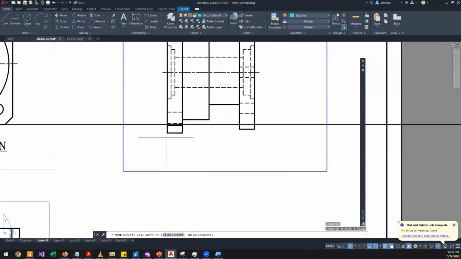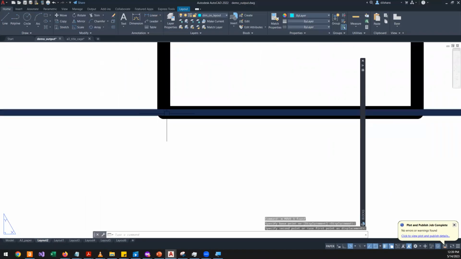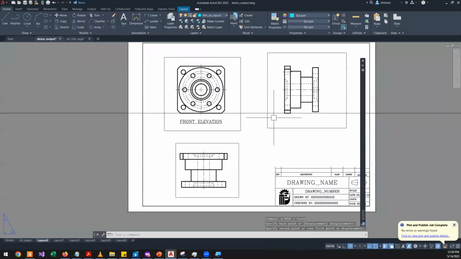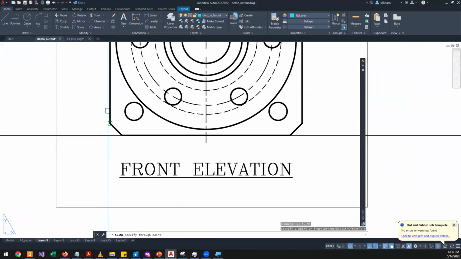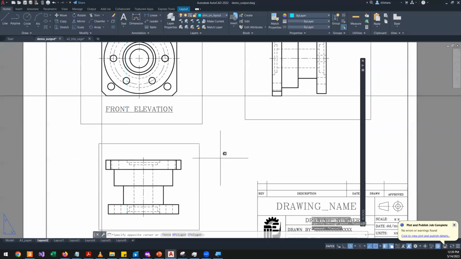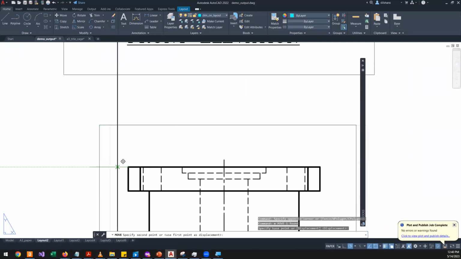Now I'm going to move it from here onto that line, right? So they are properly aligned. You see that I created them individually. Then I can use these tools available in AutoCAD and align these views. That's fine, but make sure they are aligned.